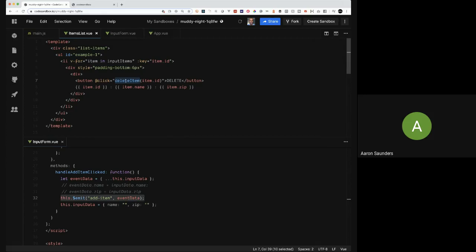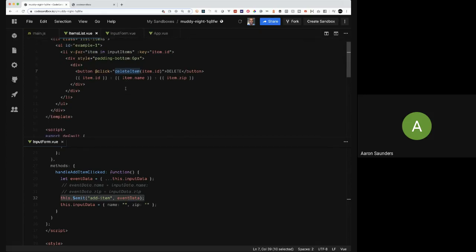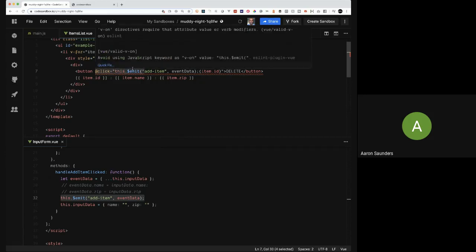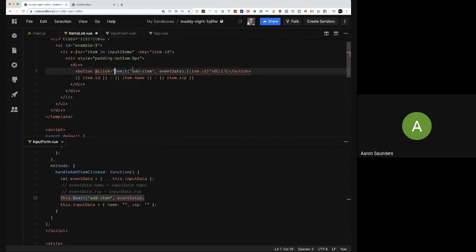Right. And just to show you another way that this could be done, we can actually emit the event directly from the click inside of here, just to shorten things. When you're inside the template, you don't need the this, so I can delete the this. I say emit. I can say delete item. What we want to send on a delete is the ID of the item that we're trying to delete.